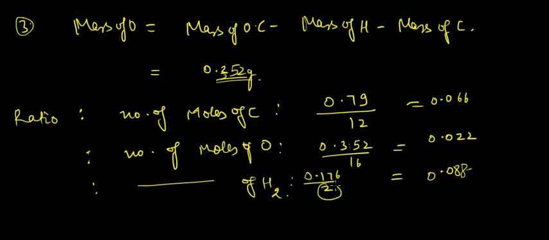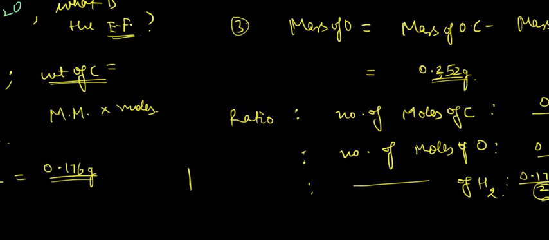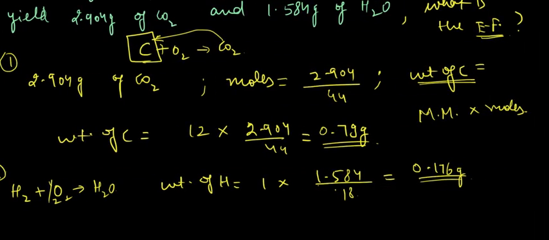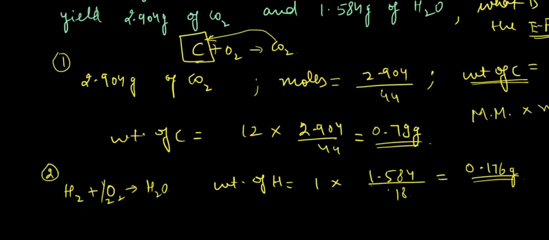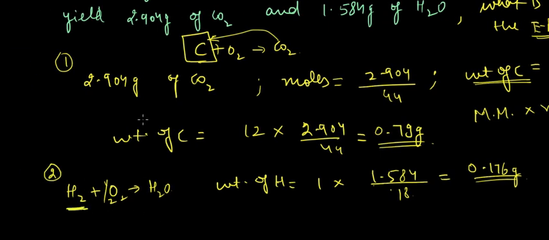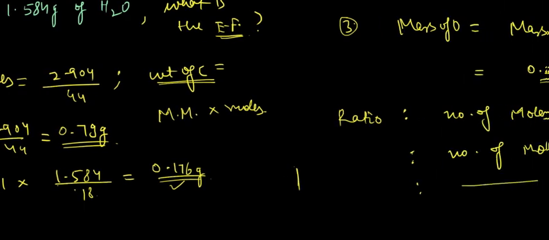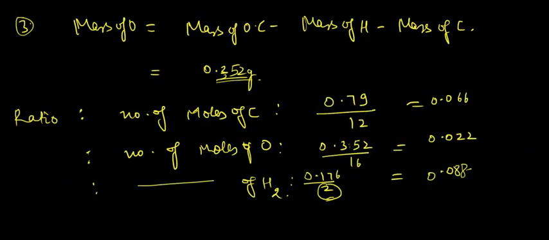And why are we taking the molar mass of hydrogen as 2, or why are we taking H2? Because we burnt H2 in air with oxygen. Here we used H2 from the organic compound. The weight of H2 was 0.176. Okay, so we use H2, not hydrogen atom, from the organic compound. Hence here also we will be using the number of moles of H2 in the organic compound. So number of moles of H2 in the organic compound is 0.088.